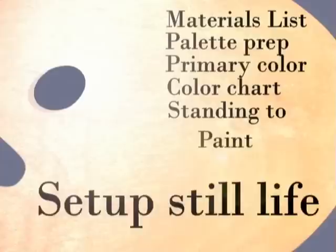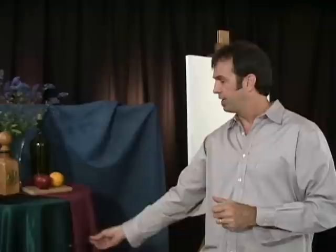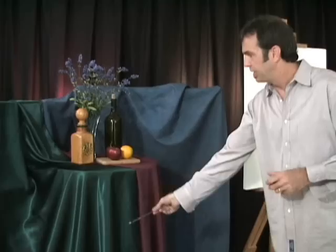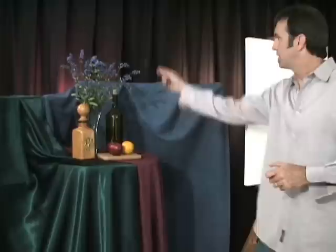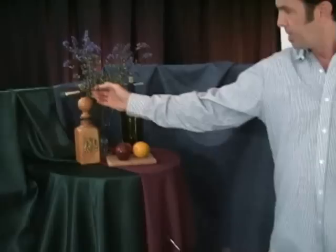And it's time to prepare the palette by adding linseed oil and sort of grinding it into the pores of the wood. My still life is going to drop all the way down to, say, roughly this area. And that way I can have this nice oval shape. I can have some of these nice folds and pleats. And then I want it stretched all the way up just above the flower. So I need to sort of adjust my vertical composition in here.